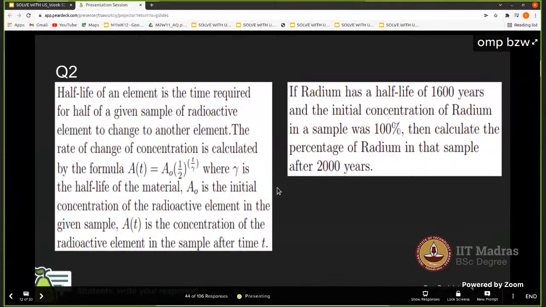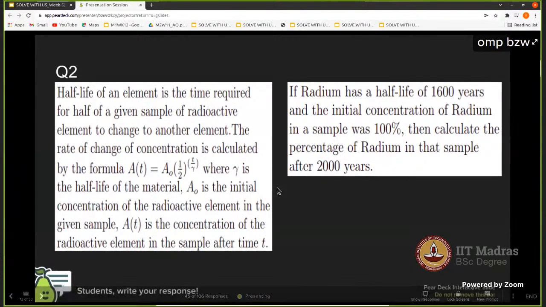Only 44 responses. Is this question too difficult or are people trying to get the answer? It's not difficult, but the answer is varying. First time I got something, second time something else, third time again different. Okay, so don't try for a fourth time. Maybe you will get some other thing. If you are doing statistics, try it 4 or 5 times, take the mean out of it, and then average.